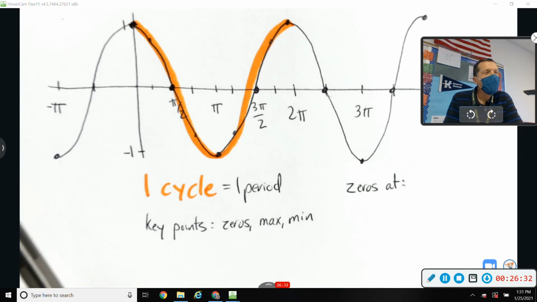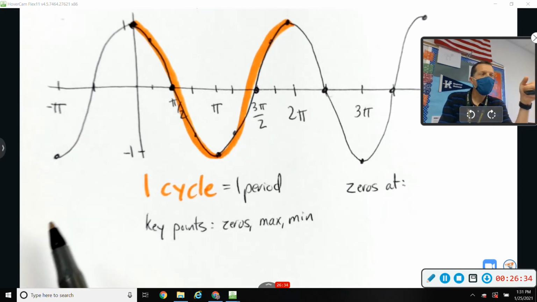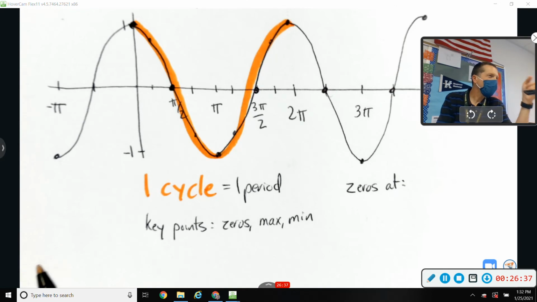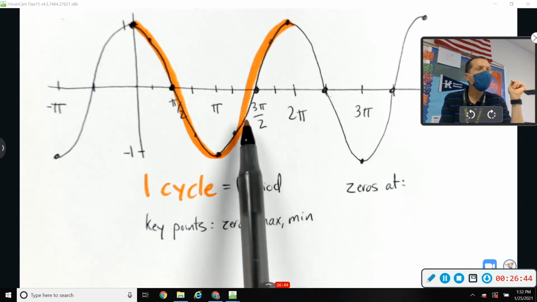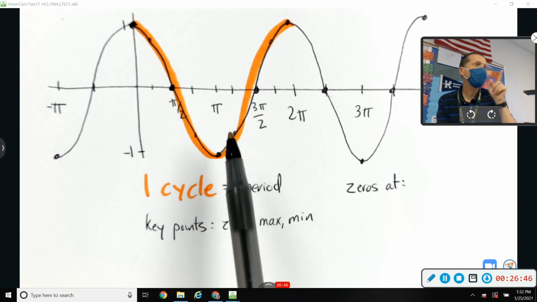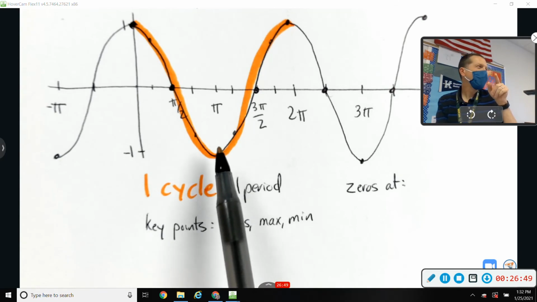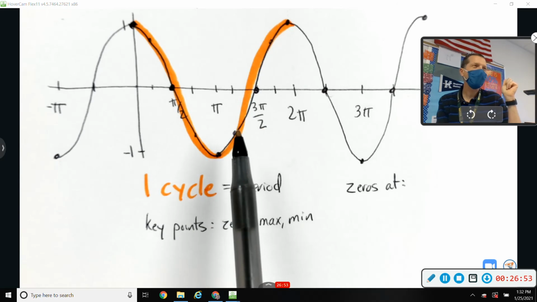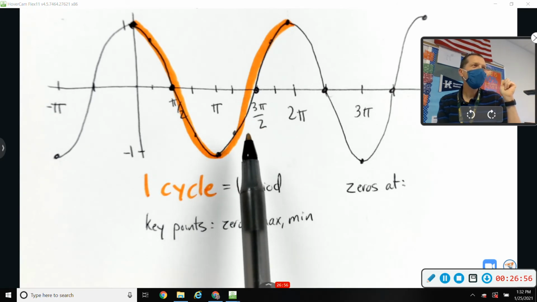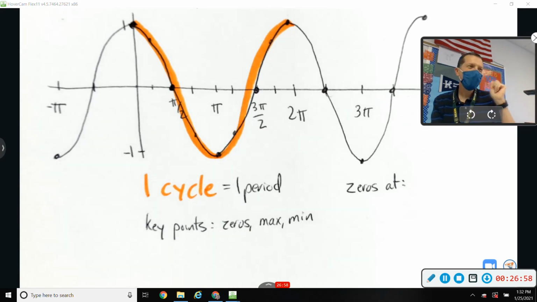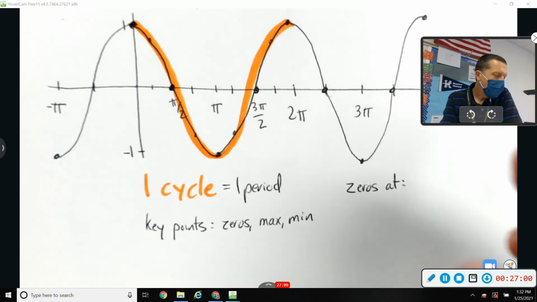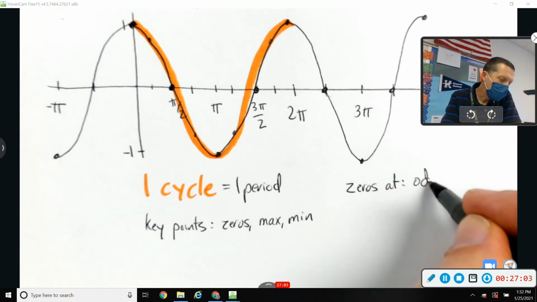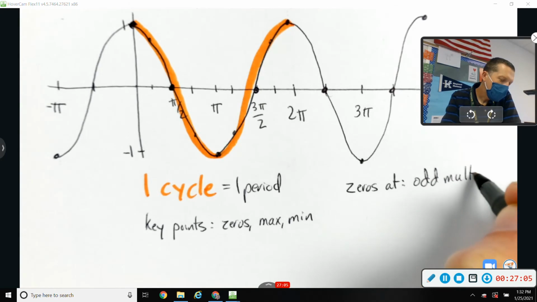Okay, we're getting there. What did you say, Felix? Every other multiple of half a pi. I think that's right. Is there a better way to say that? Anybody say that a better way? Every other multiple of half a pi? That's correct. You can say it a little bit better. I'm going to say the odd multiples of pi over 2.